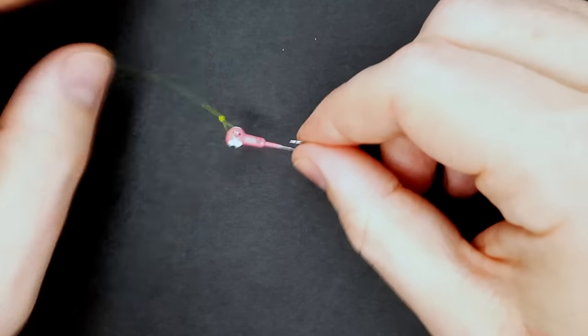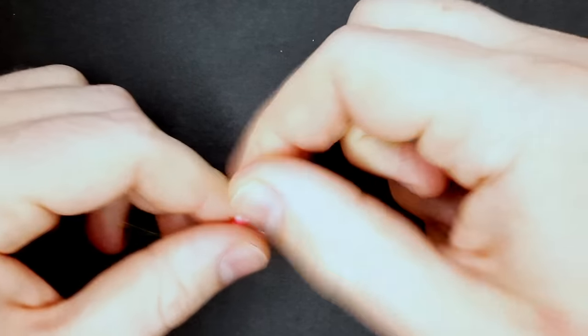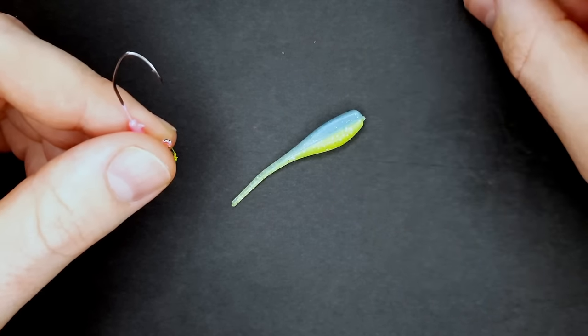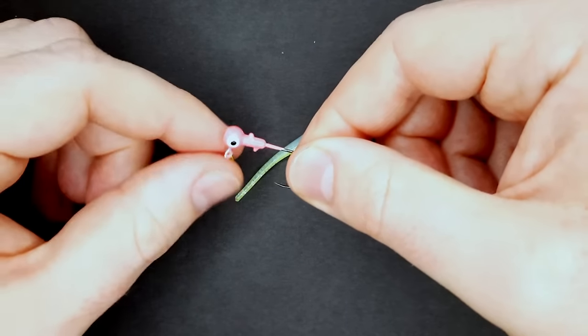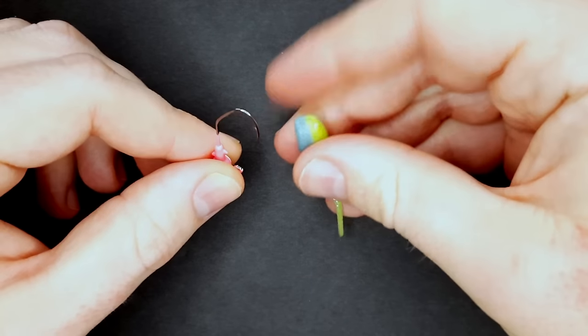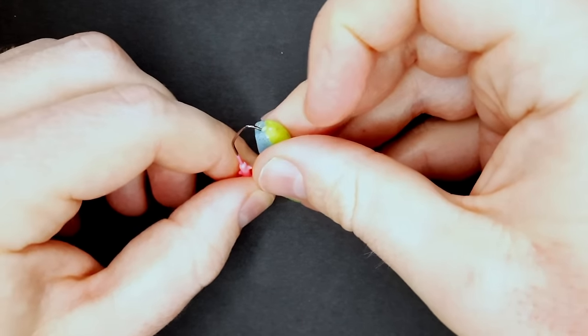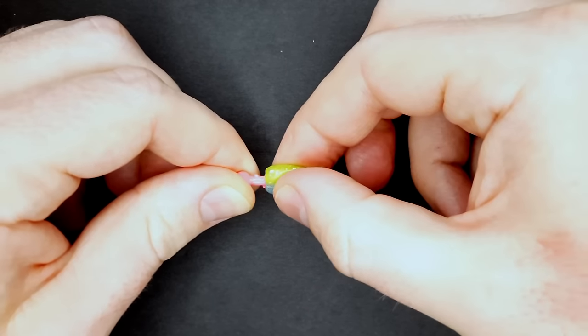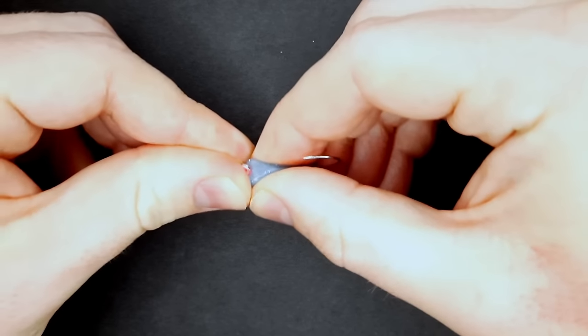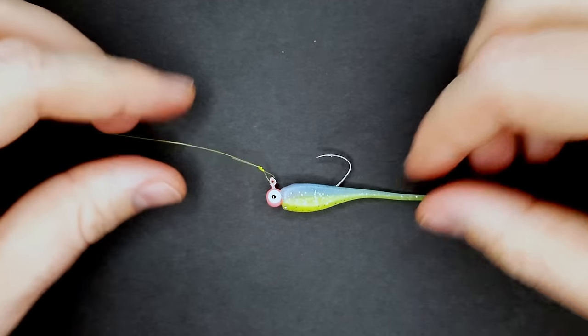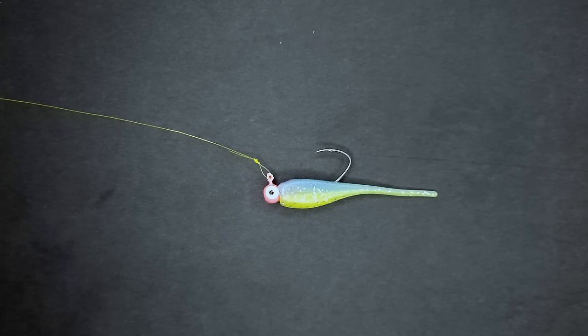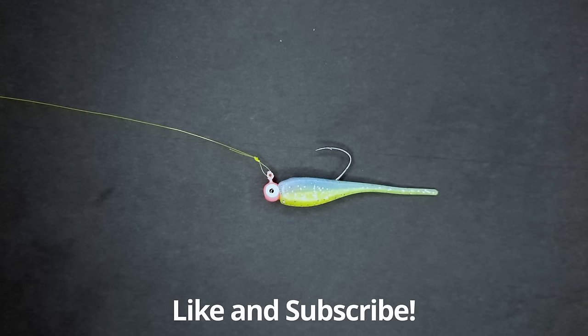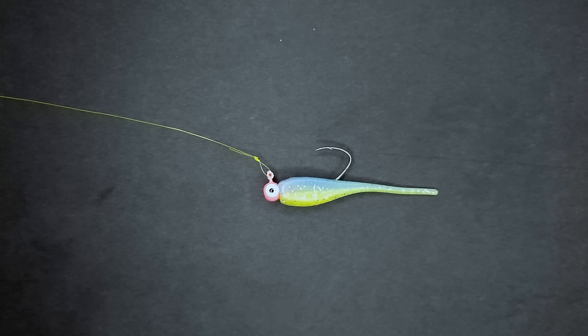Now I'll go ahead and put on a plastic here. This is a Bobby Garland two-inch Baby Shad—I don't remember the color, it's a glow-in-the-dark type. I'll put it all in the description. This is a Saz 4, a sickle hook. All right, so let's put this on. You're going to go straight as possible. Just like that. So that's your end product, and that's how you tie a loop knot. If you have a different method of doing a knot on your jigs, let me know down in the comments below. Don't forget to like and subscribe—this is a brand new channel and I need all the help I can get. I'll see you next time.